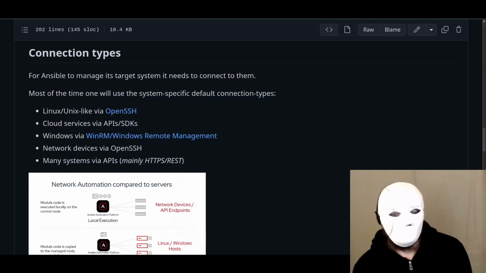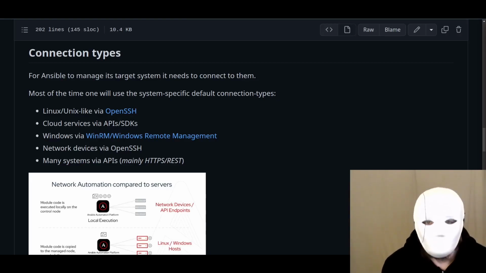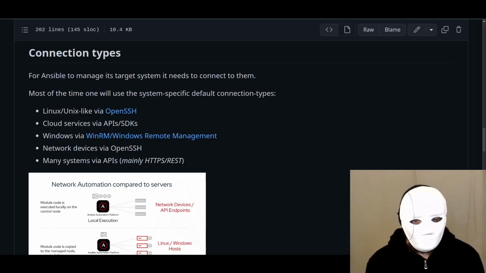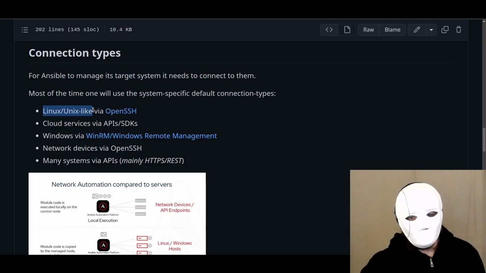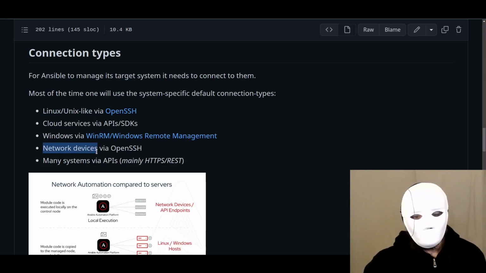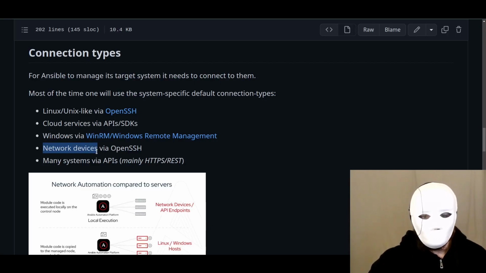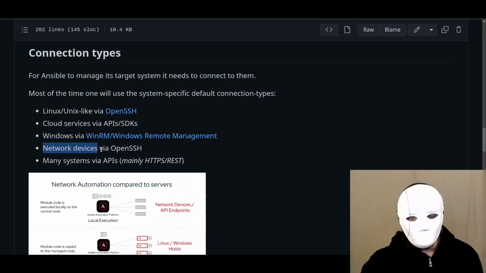Ansible can use different connection types for different systems as they are needed. The most common one in my experience is SSH for Linux or Unix-like systems, and also for network devices like switches. Some other network devices have already implemented APIs and they are used instead.